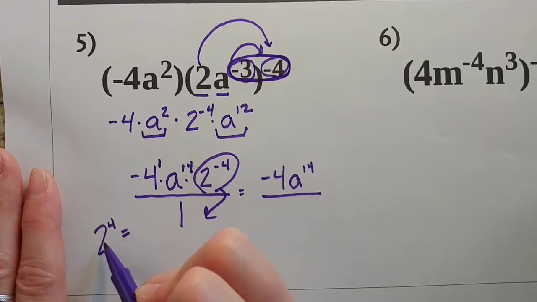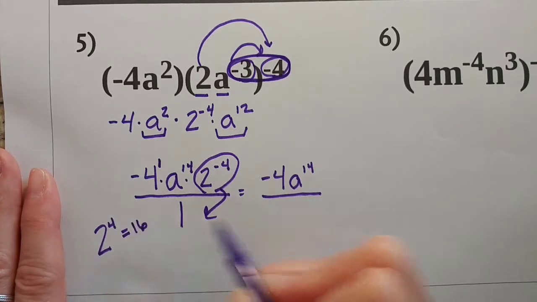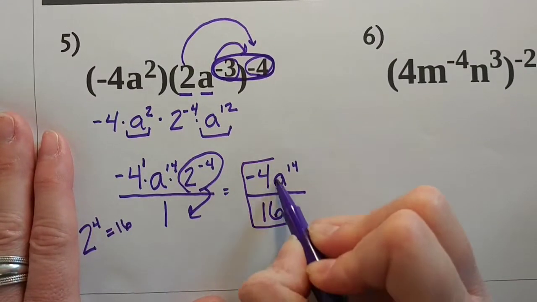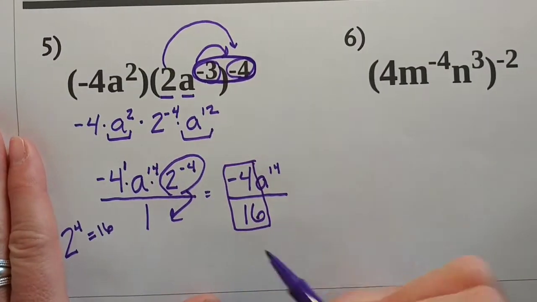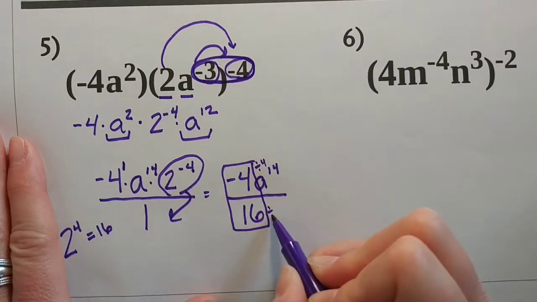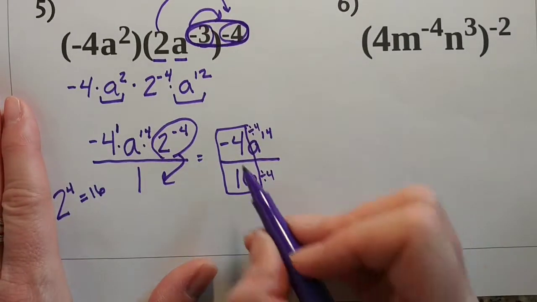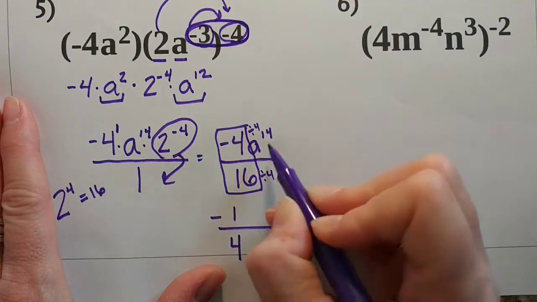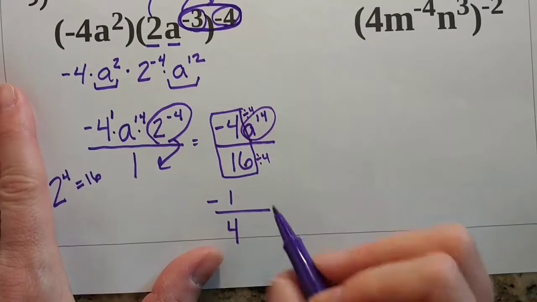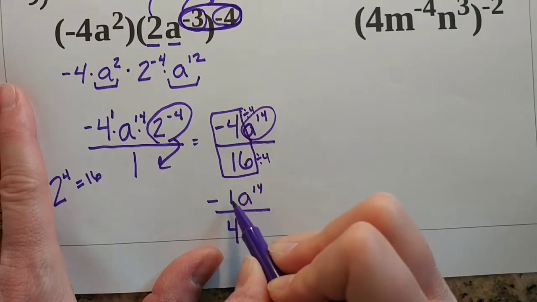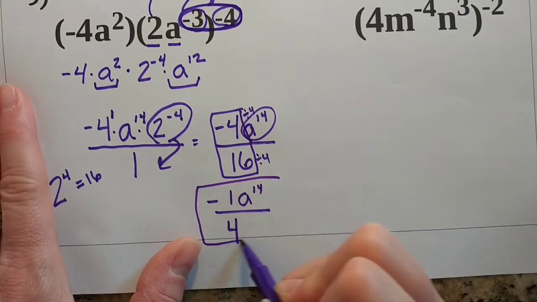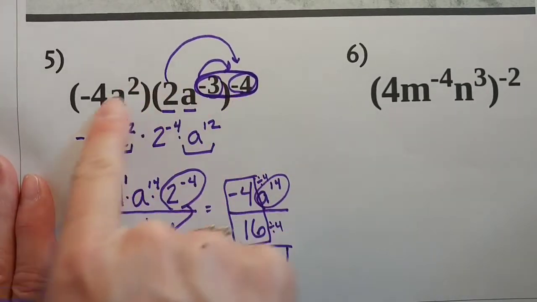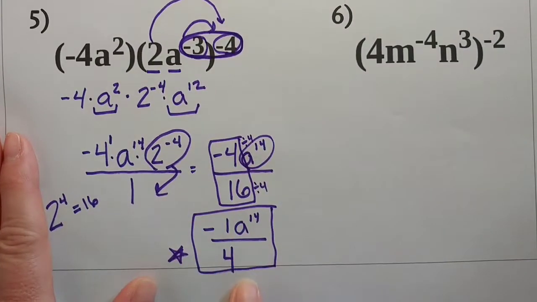And you know that 2 times 2 times 2 times 2 is 16. So I'm going to put 16 down here. But then you will notice that this fraction, negative 4/16, can be simplified. You can divide by 4, top and bottom, right? So really this is negative 1 over 4. A to the 14th stays up top. I really wouldn't need to put the 1, but I can leave it. And here's my simplified answer, right here. So I started with this expression and simplified it all the way to this right here.